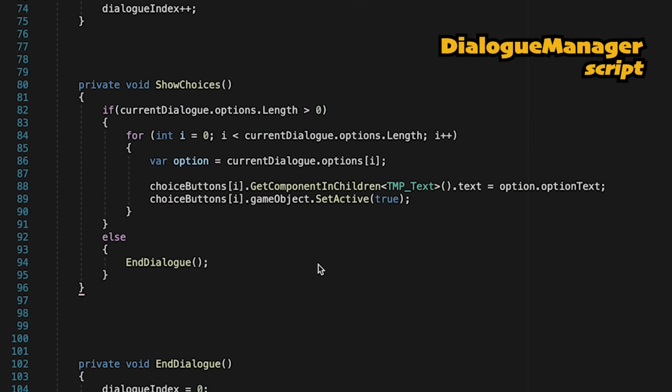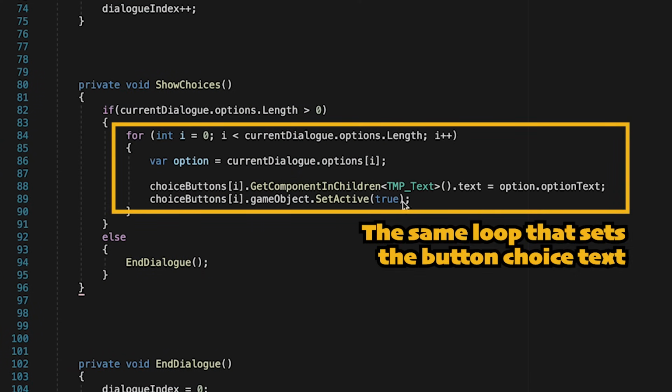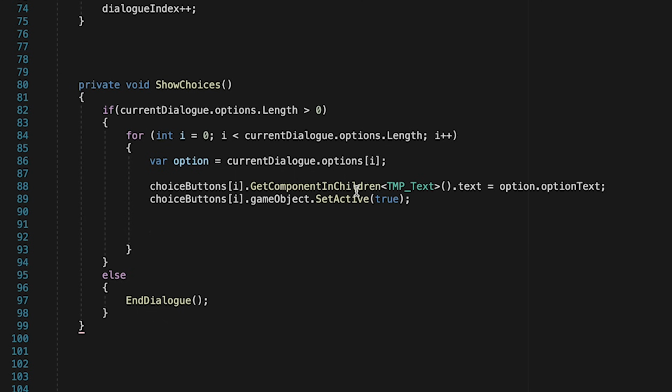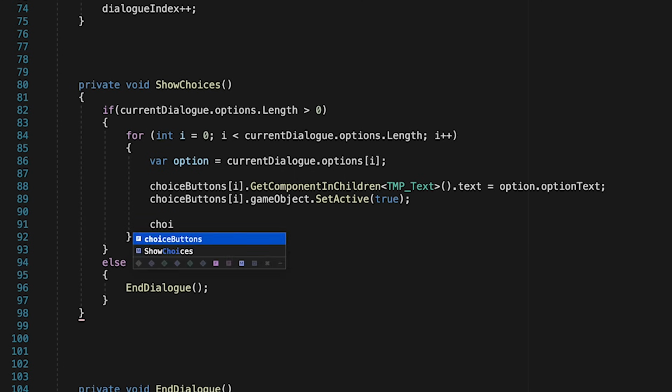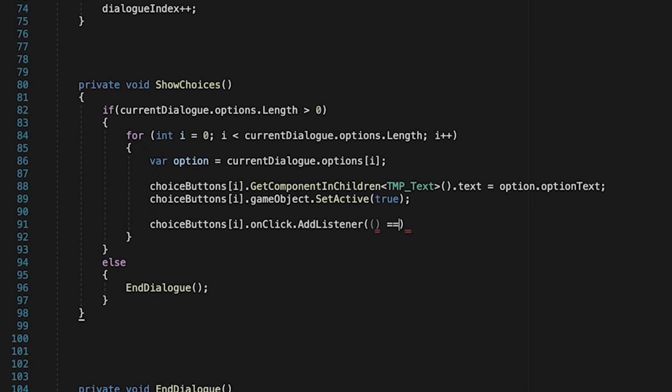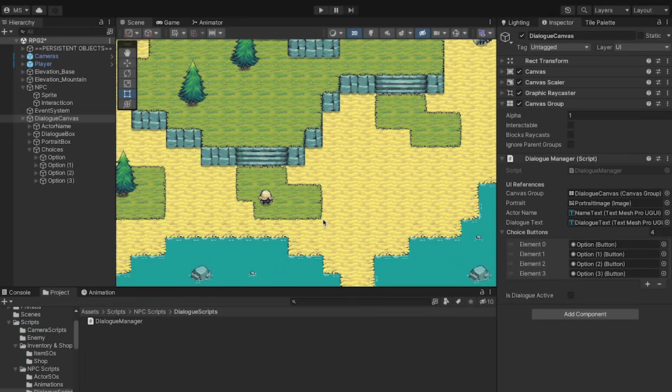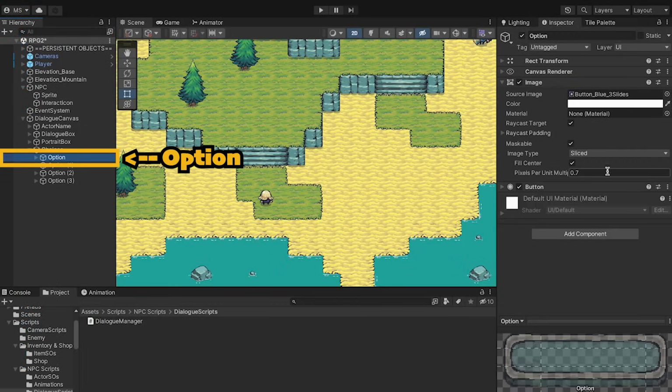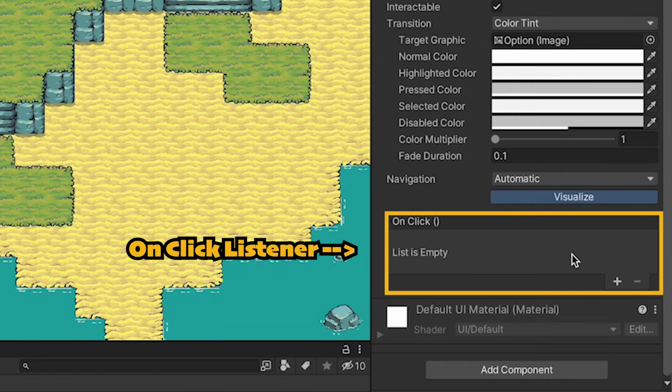So next we want to actually give those buttons the ability to do something. So we'll address each button, and what we want to do now is use its onClick function. I'll show how this works in just a sec, but essentially what we want to just do is add a listener to this button so when we click it, it knows to do something. If you've worked with buttons before, you'll be familiar with this. We can look at our button here and it's got this onClick at the bottom.